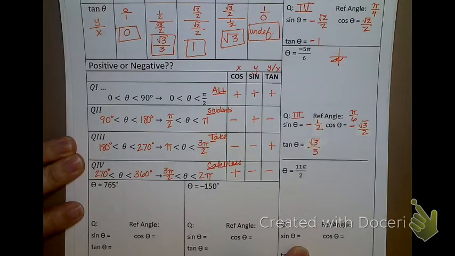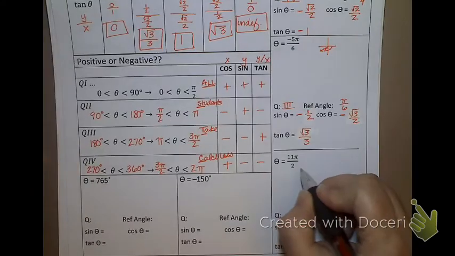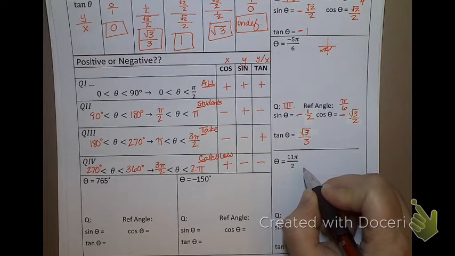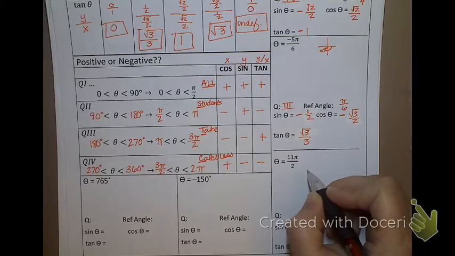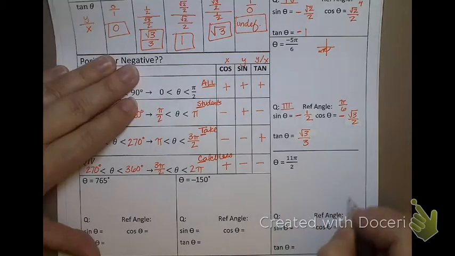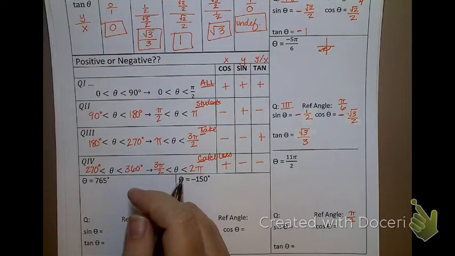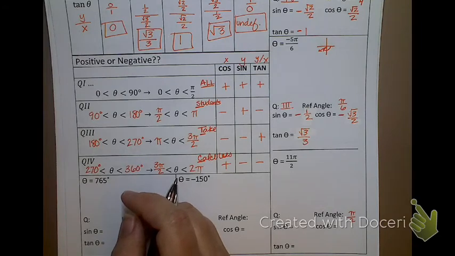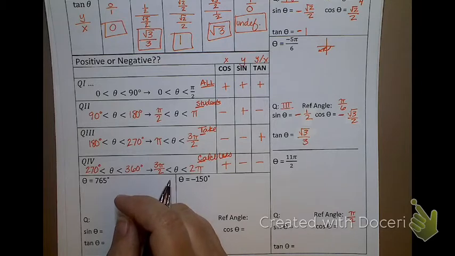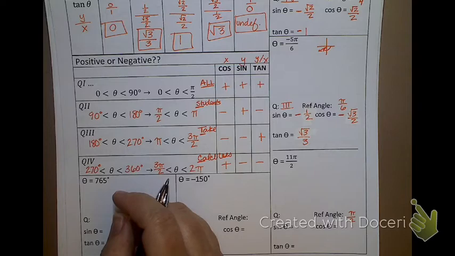All right, let's do these guys. 11 pi over 2. The denominator is 2, so what's the reference angle? Pi over 2. Now, that one's kind of funny because remember I said reference angles are always acute? Pi over 2 isn't technically acute. It's 90 degrees. It's a right angle. But it's going to use the pi over 2 information just like a reference angle. All right? What quadrant is it in? It's not really in a quadrant because it's on the axis. So let's think about that.